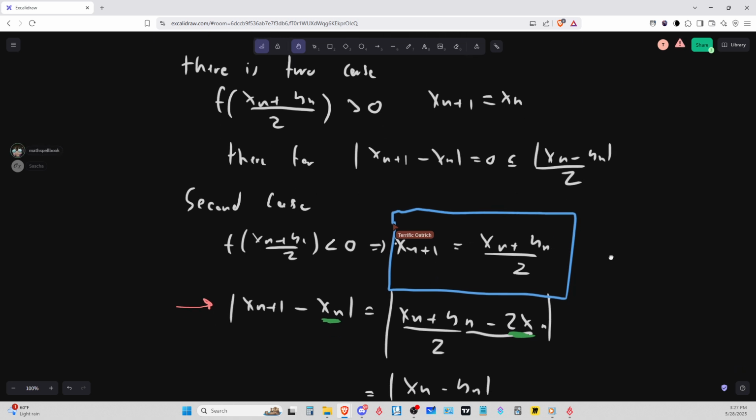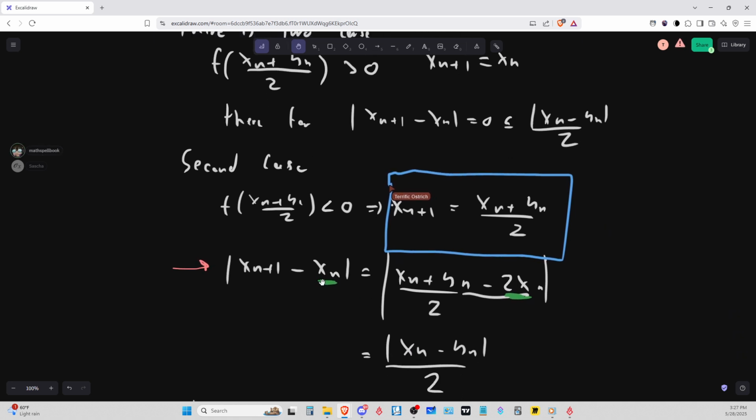Okay. So I'm trying to remember where we got that from. It's just the fact that x_{n+1} is equal to (x_n plus y_n) over 2, right? Yeah, that part I get. But then I have a 2 in the denominator. If I want to subtract them, I have to put them on the same denominator. Okay, yeah, I forgot about that.